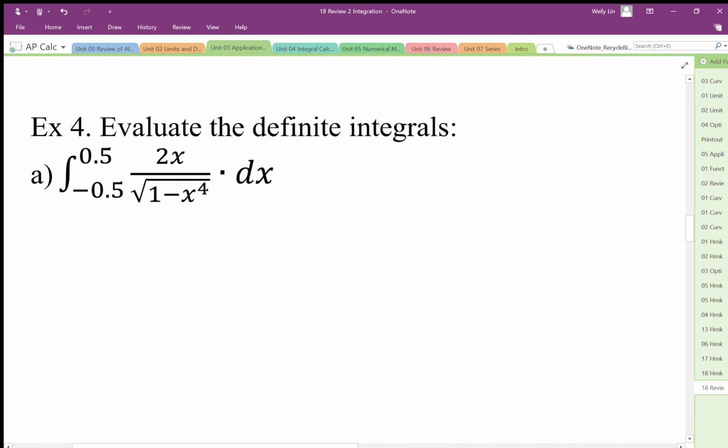This is a definite integral, so we need to calculate this area, but for this one here, again, we're going to need to use substitution. So if I take a look at this, this is looking like my arcsine antiderivative. Okay, but I have to take a look at that, and I say, well, I have the inside function is going to be inside the x squared. So I'm going to just rewrite this.